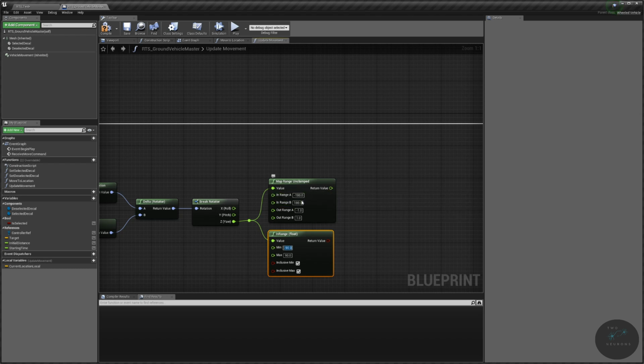So again, if we're looking down at our image, if we're in the range of negative 180, we are on the left-hand side of the car. If we are in the positive 180 range, we are on the right-hand side of the car. And it will give us, again, a return value that says, are we on that right-hand side or on that left-hand side? So the first thing, and this will get a little bit more clear as we go on, I hope.